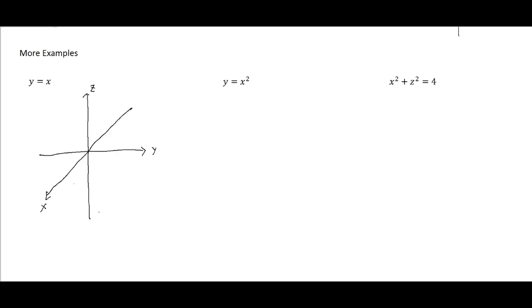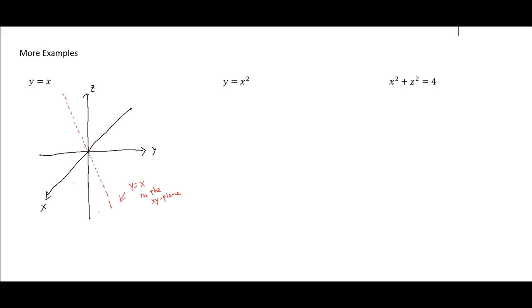So here is the three-dimensional coordinate system, and we can draw the line y equals x on the xy plane. So that would look something like this. So please pretend that this is the line on the xy plane that's given by y equals x. But this equation is supposed to be considered a three-dimensional equation.